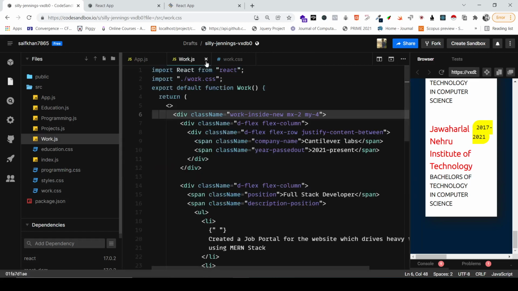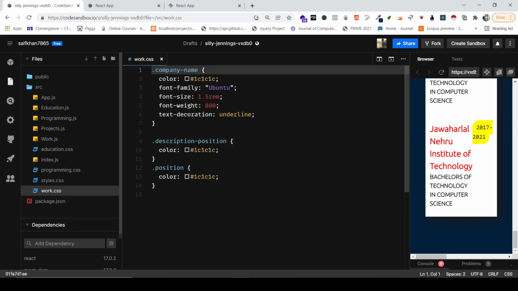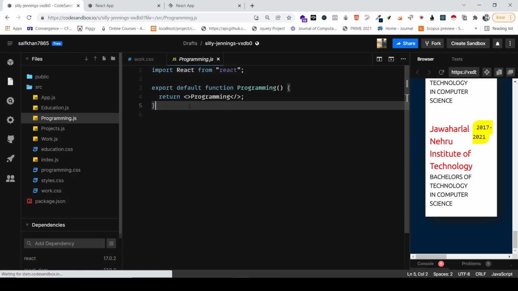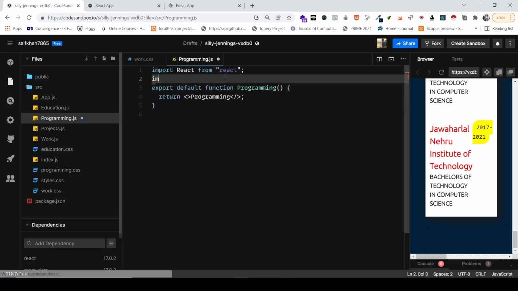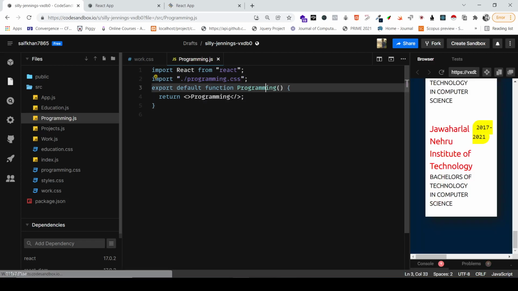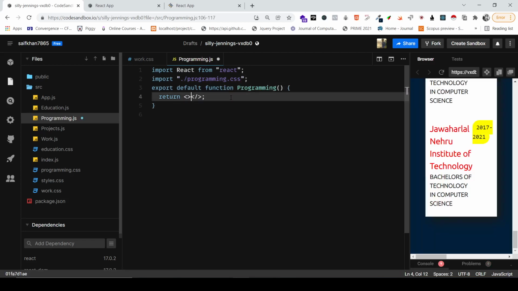Let me just open up programming.js. Okay, and let me just import the CSS file. All right, cool. Let me just remove this part.